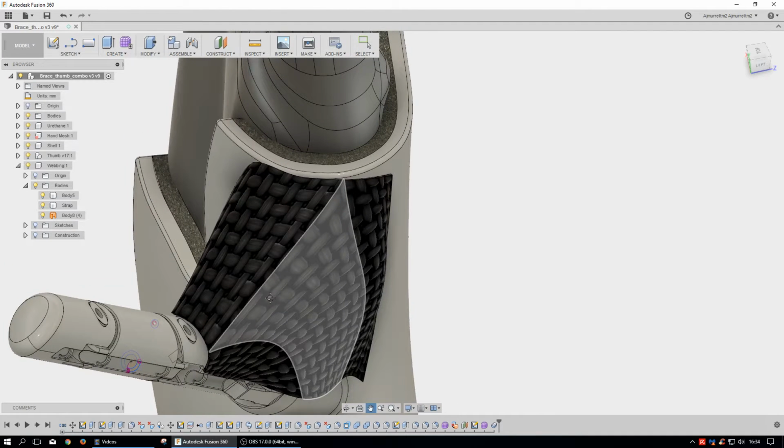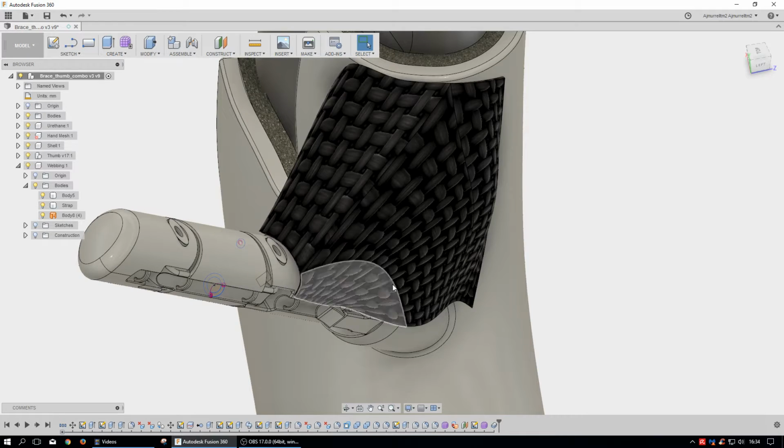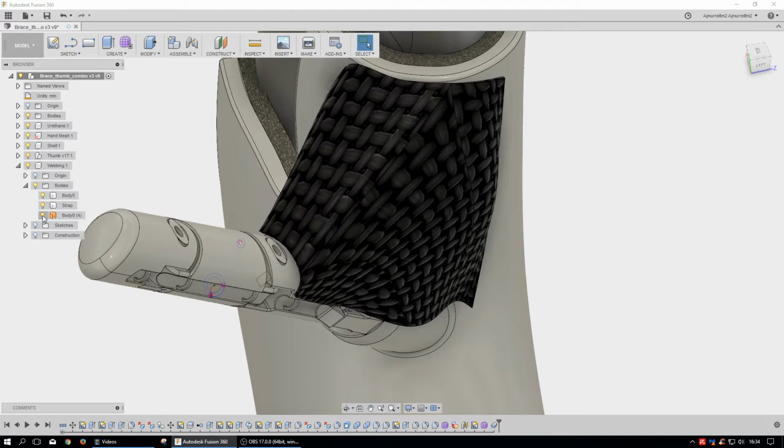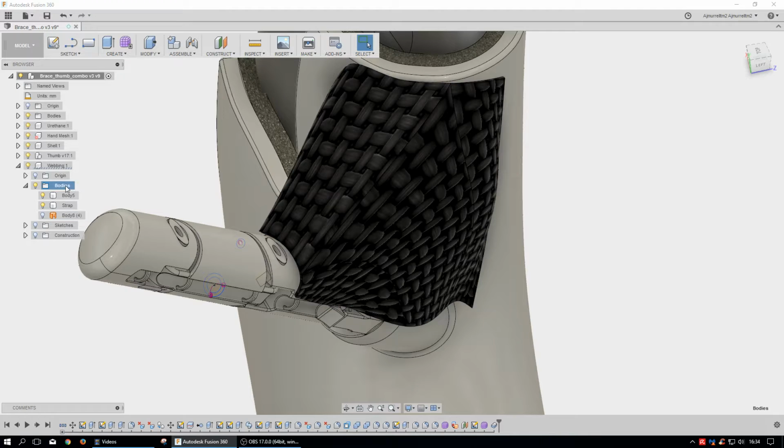So we still have the hand mesh that we designed it around. I have something not working right for me, so I don't know if I can show you. Yeah, it's supposed to be hidden, so I don't know. Oh, maybe it's because it's not active.